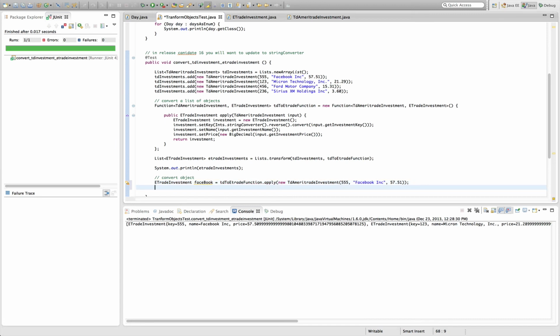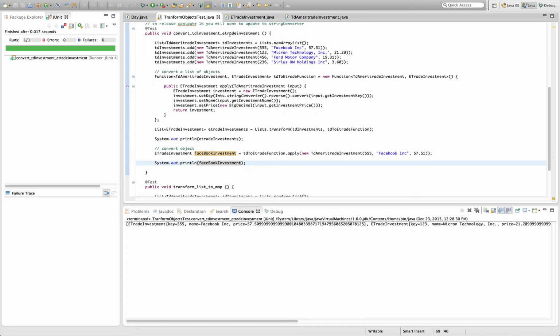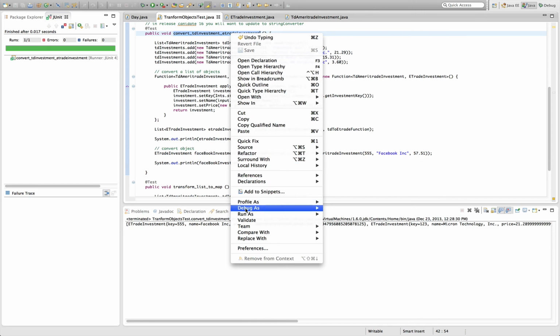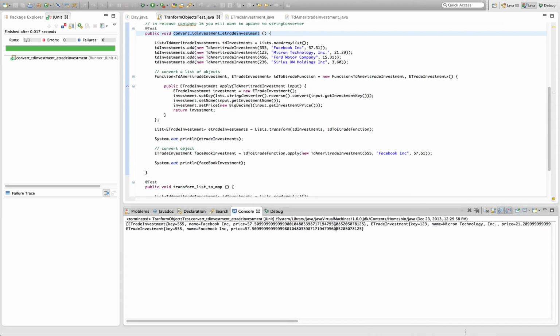And that should do the conversion for us. So let's just do system.out Facebook. Yeah, let's name it investment. And that will convert the single object. So let's go ahead and run that. So we should see two lines. One line will be the list above, and then the second line will be the actual single object.